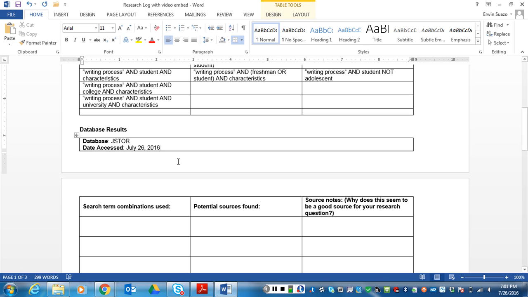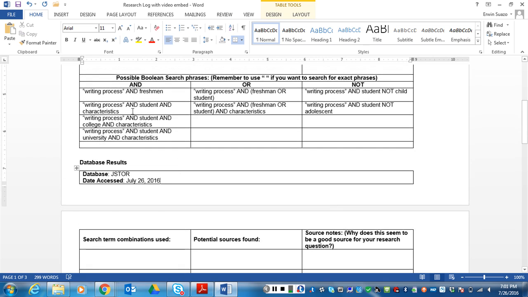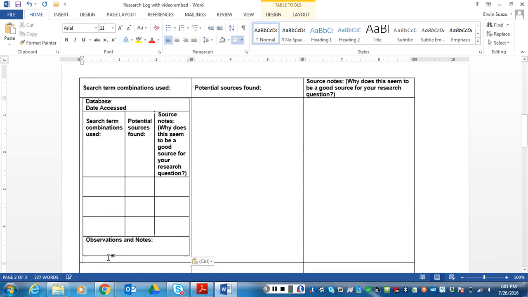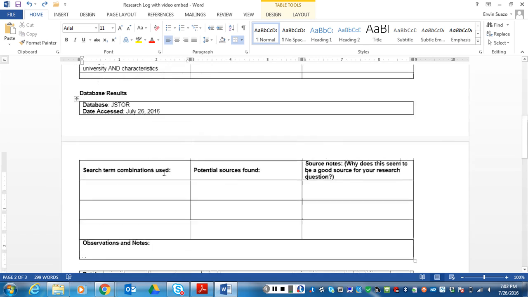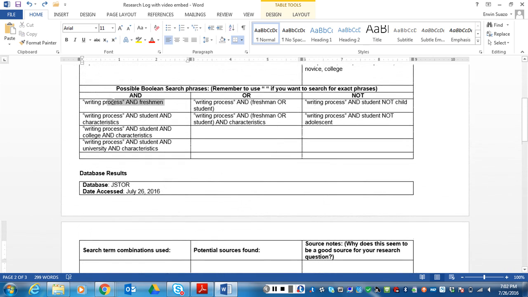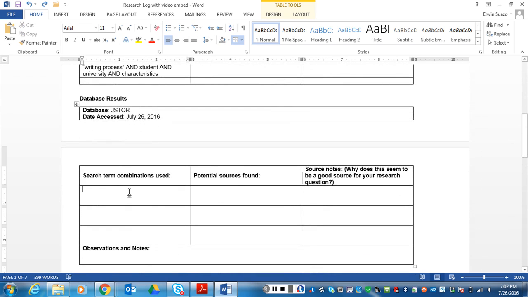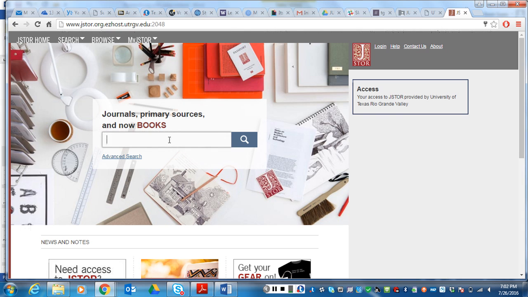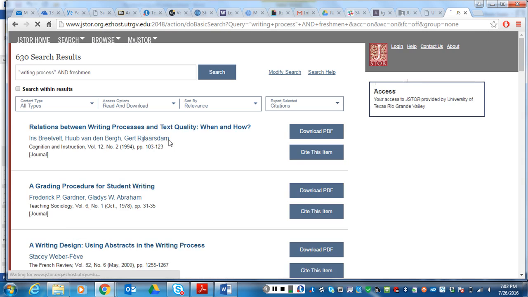Okay, so I'm in the database. So the first thing I'm going to do is just go ahead and copy my Boolean search term. The work's already done. I've already got it there. I'm going to go ahead and paste it in here. Oops, I didn't mean for that to happen. I guess I didn't copy it very correctly. Copy, paste, right? Control C, Control V. And then let's hop over to the database, and I'm going to just paste in my Boolean search phrase, easy, and search, and we'll see what pops up.